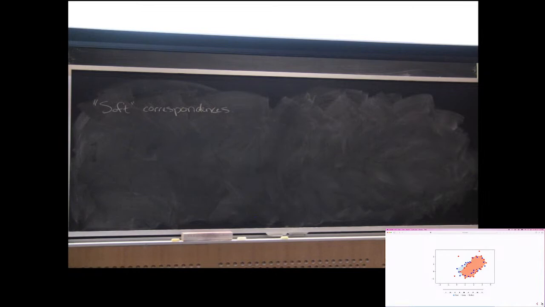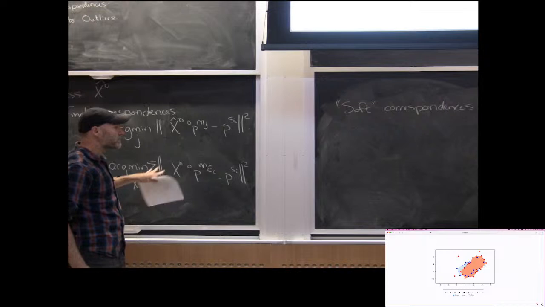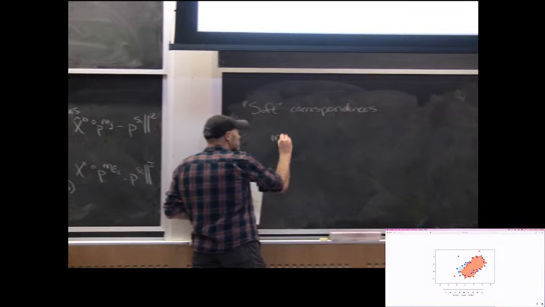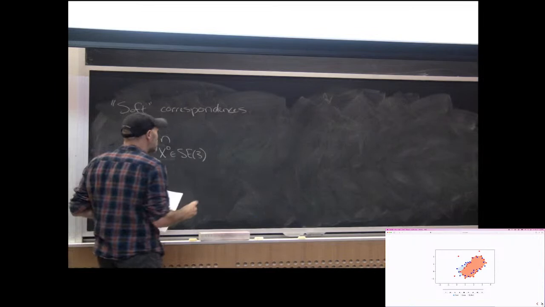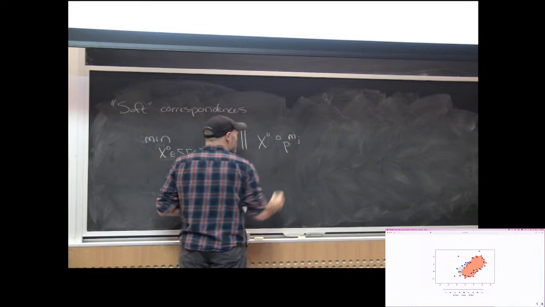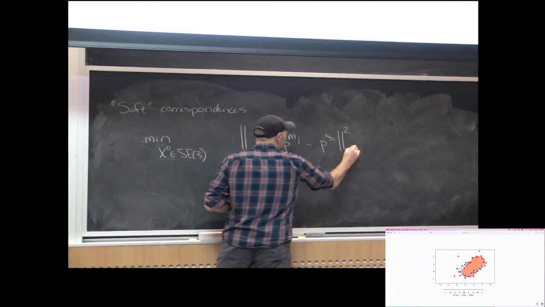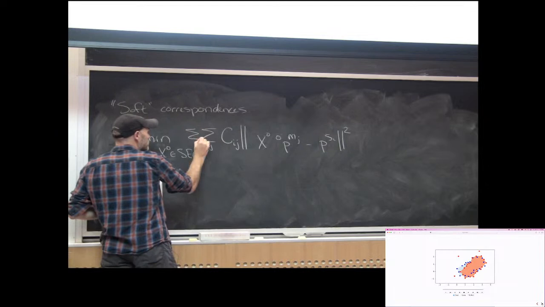Let me write the same thing we're doing here, using this notation: I'm going to sum over all scene points and look into the index of my correspondence. I'm going to write the same equation a little differently, and it's going to lead to another algorithm. So I'll take my min over X_O in SE(3), keeping my X_O P_O, but now I'm going to do M_J minus P_S_I, and I'm going to hit this up front with a correspondence matrix, C_IJ. And I'm going to sum over J and sum over I.